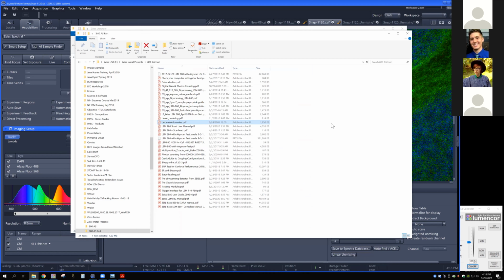I think if there are no questions, this might be a good place to stop, just to recap everything that we've covered so far. We did the hardware, and a basic introduction in the morning to what the system can do. We did some hardware overview, and I believe that we covered really everything in terms of hardware. We did an introduction to Zen, where we basically took it from the different tabs and tools and buttons through the locate tab to the acquisition.